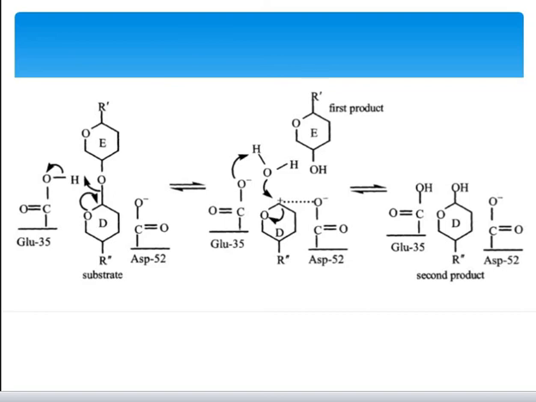Although it seems that ring D of the substrate is indeed distorted on binding, the reaction proceeds via the covalent attachment of this ring to aspartate 52, which thus has an important role as a nucleophile rather than simply stabilizing a charged transition state. The reaction is presumably completed by the hydrolysis of linkage between the ring D and aspartate 52. This mechanism involving a covalent catalysis is also common to other glycosides.